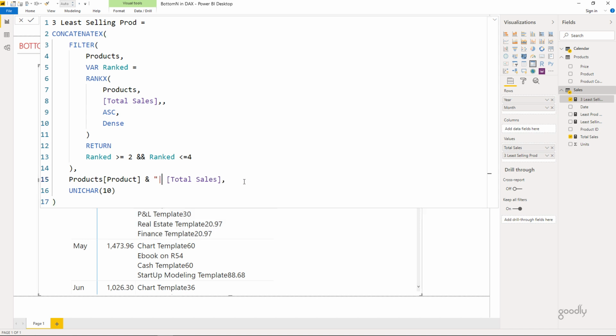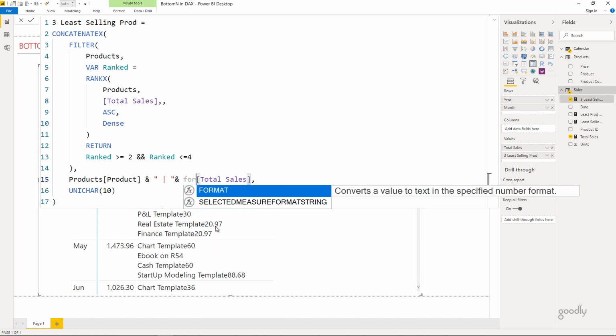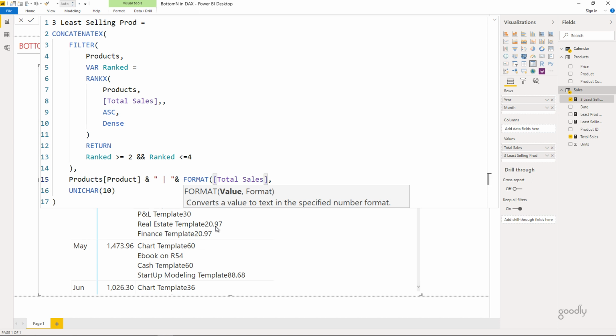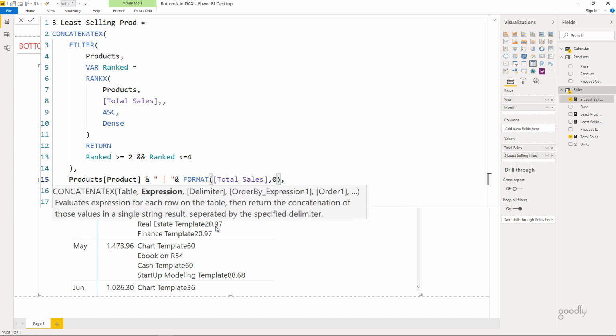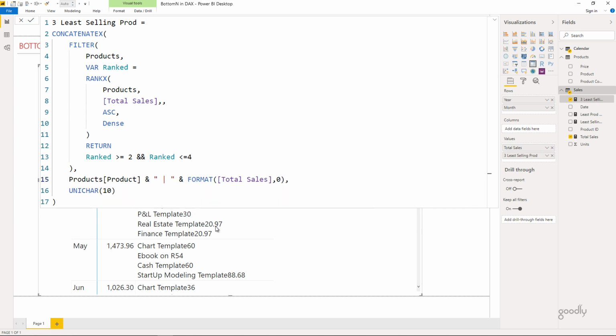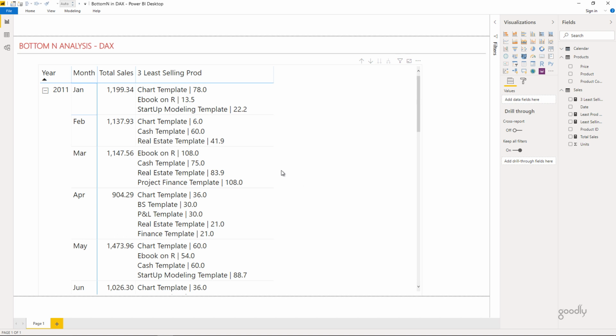So let's just format this a little bit. I'm just going to add a pipe symbol. You know what, I don't want 2 decimal places, I just want no decimal. So I'm going to use the FORMAT function and format that with no decimal place. I think this is going to work. If I now press enter, every product is going to be a pipe apart, and then it's going to be in no decimal places. If you would like to have 1 decimal, maybe you can just add 0.0, and I think you'll have to put that in inverted commas. Yes, now it works. All right, now we have the name of the product and the sales of the product.